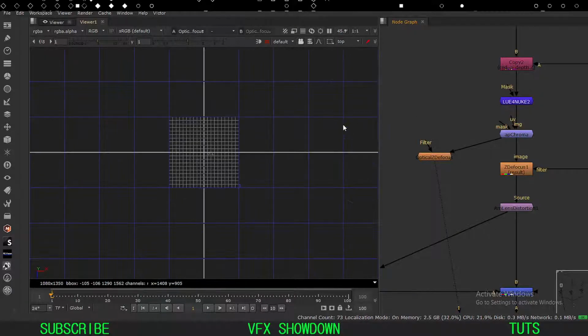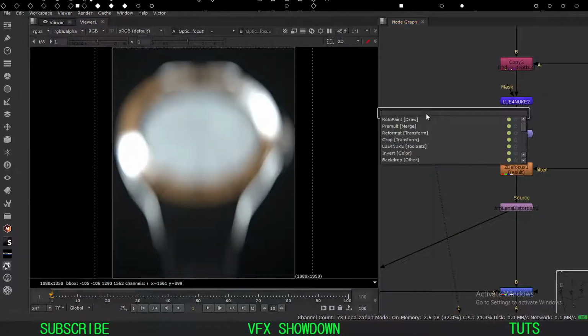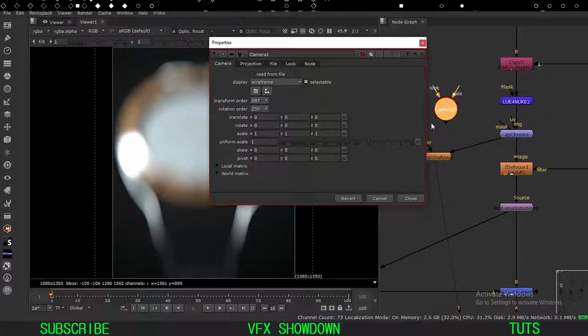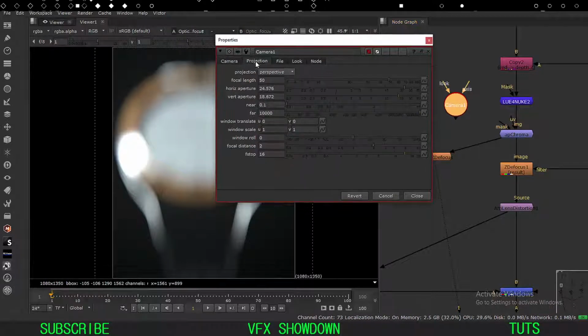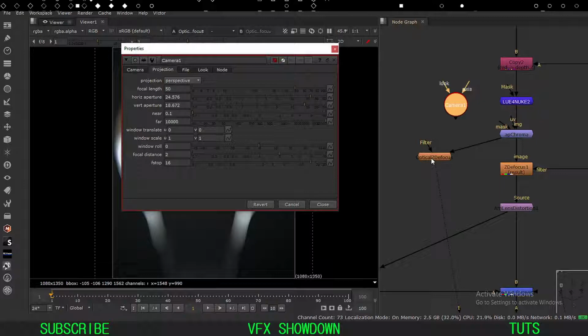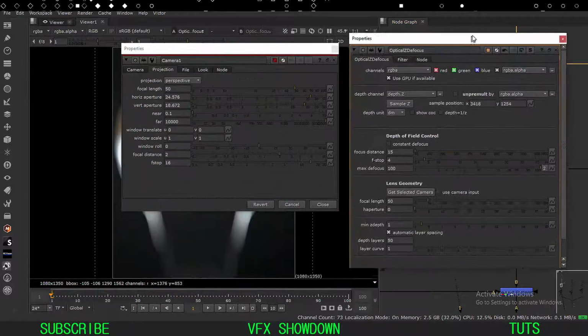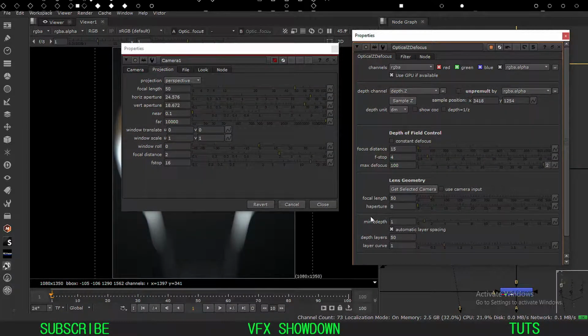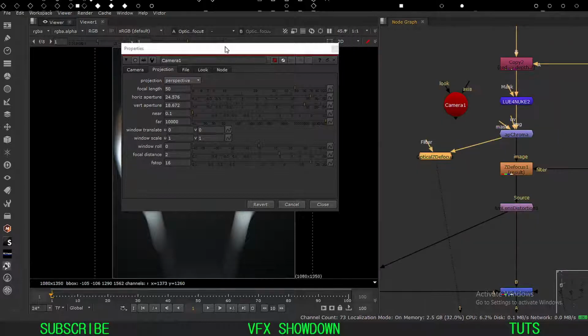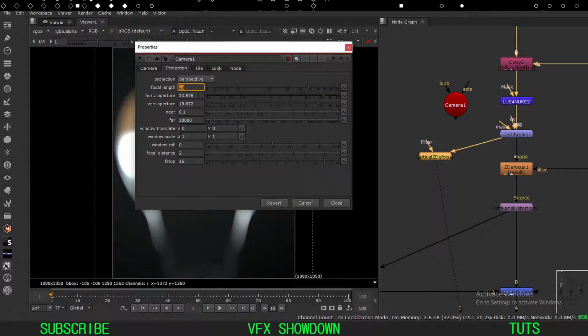First of all, not the 3D view, just tab and make a camera first. So where is my camera? Yeah, and as you can see in my projection, this is my 50mm, and this is the horizontal aperture. This is what we need to put inside this aperture, but I don't know if this is correct.